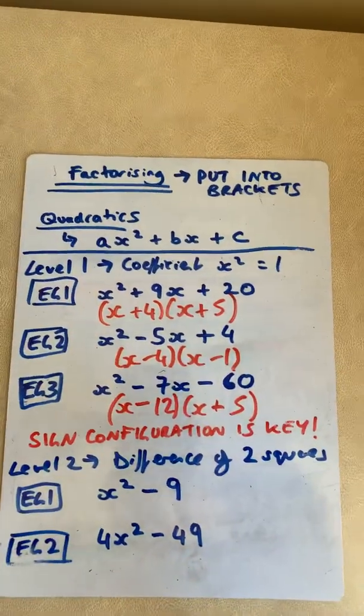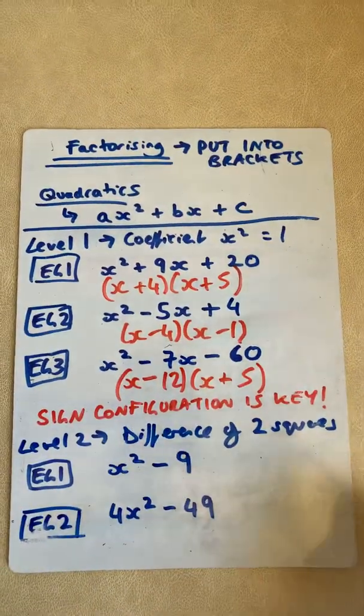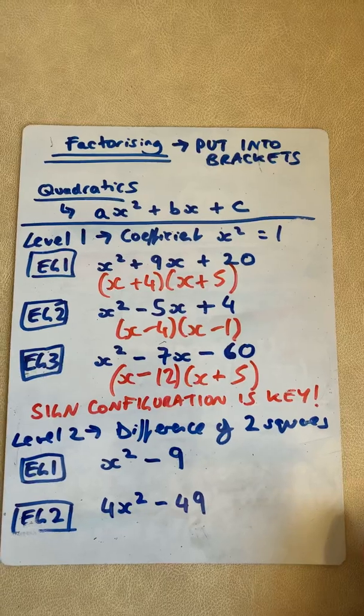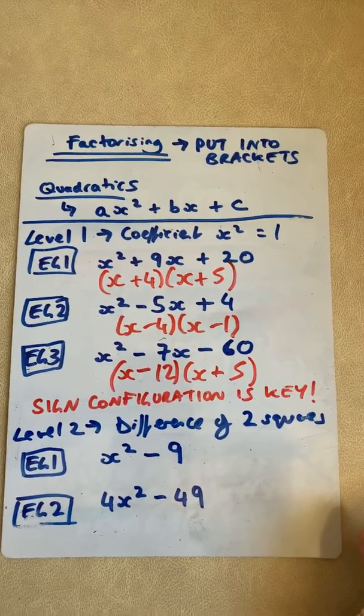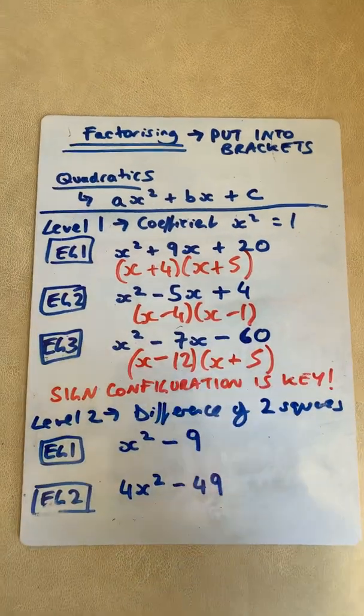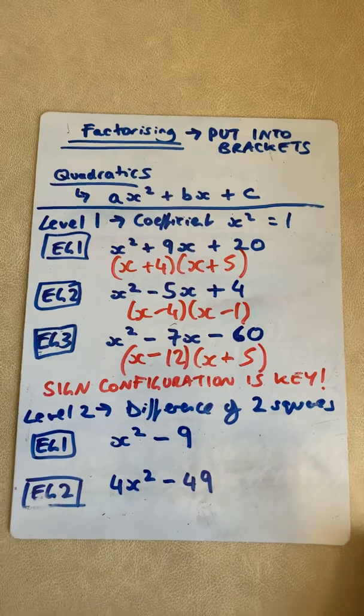Okay, so just what I'd like us to think about, that's our easiest quadratics which we can factorise. We need to think that sign configuration is key, and that's a message which will help you in all of the quadratics you're going to factorise. Just a quick message also, you should always get factorising quadratics right, because if you expand these brackets, you should end up with the one which you just started with, okay?